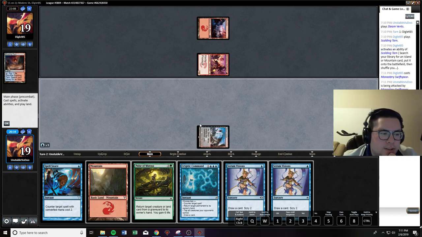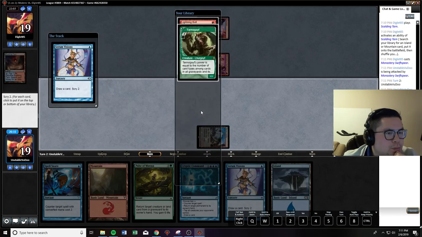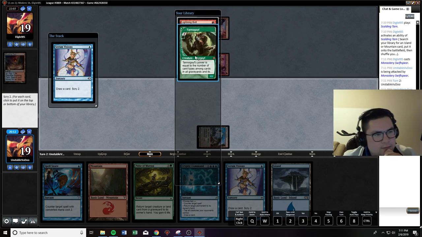We're just going to go ahead and Serum here and see what we can set up. We still don't have a green source. I'd love to get this Goyf out there to block everything, but I think that's going to be pretty rough. I feel like we're going to send this Goyf away. Keep the Bolt on top, and then go Island and do this again.